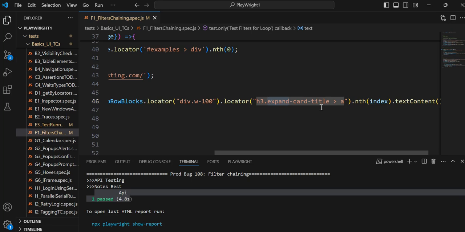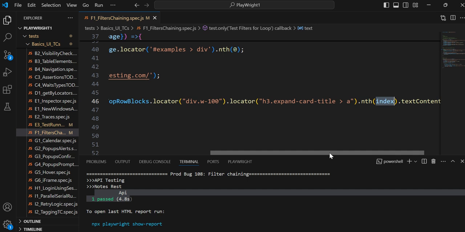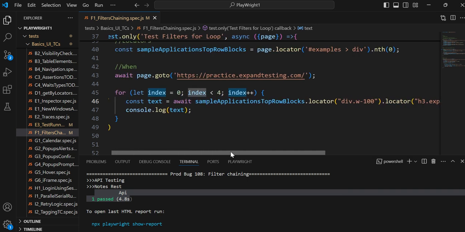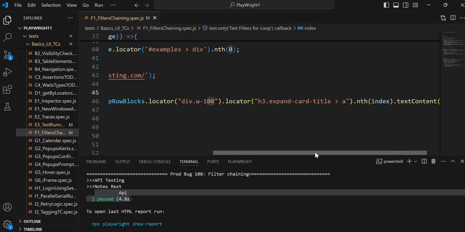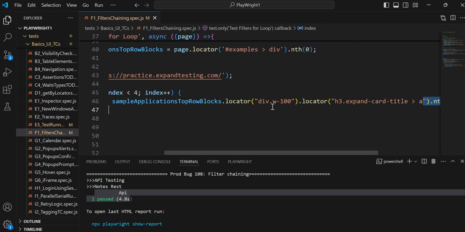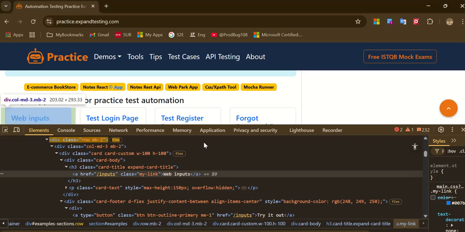And dot nth index, because I want to loop over each and every element. There are four elements, so in the first case it will be 0, then 1, 2, 3, till 3. Every time all the elements will be iterated one by one, and we are trying to fetch the text content of each. Ideally, what should come?